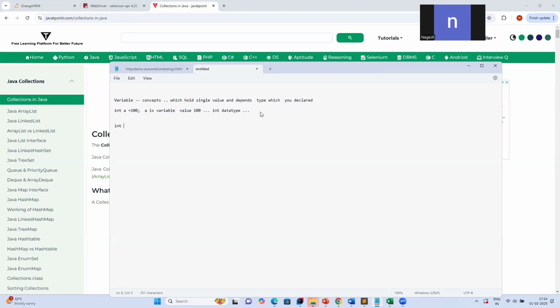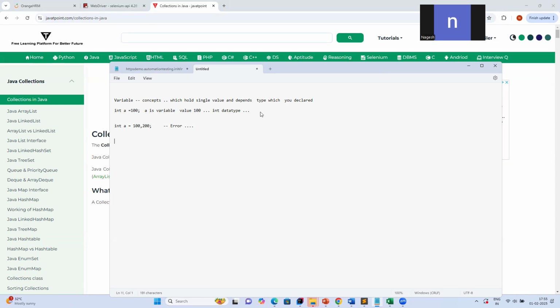Can I declare int a equal to 10, 400? It will throw an error, not acceptable. As per the variable concept, we cannot hold multiple values separated by a comma.